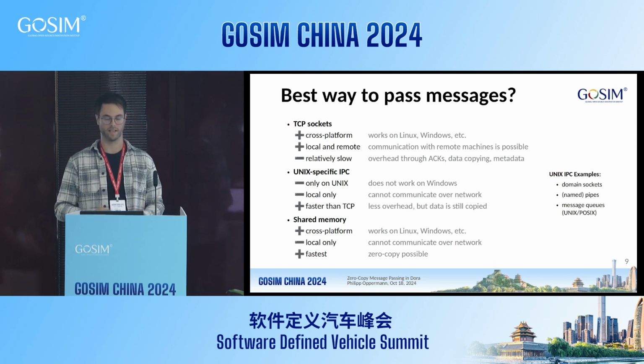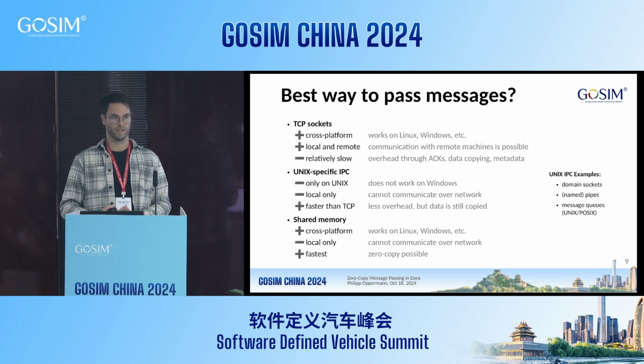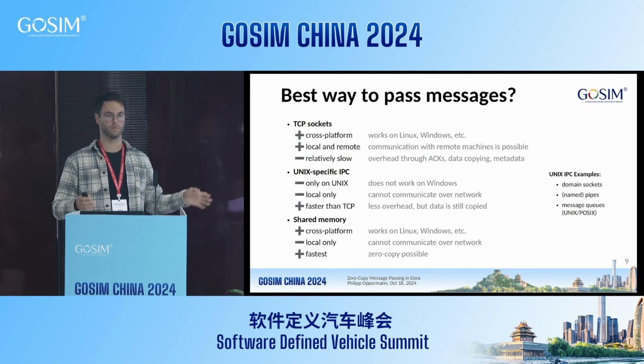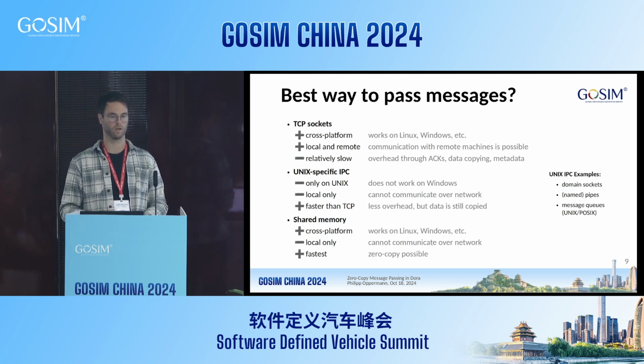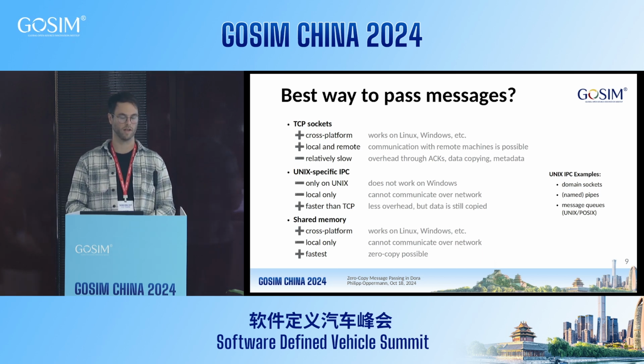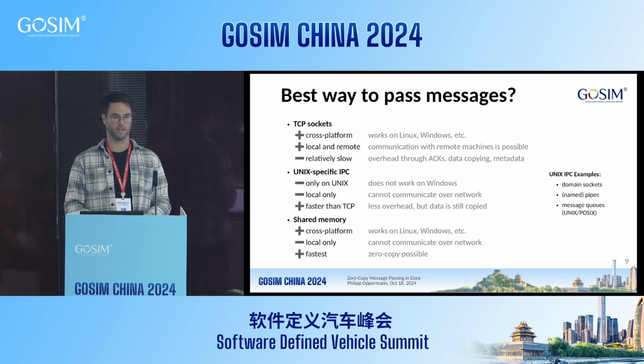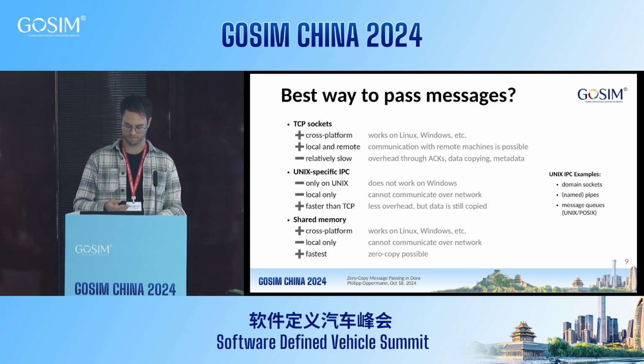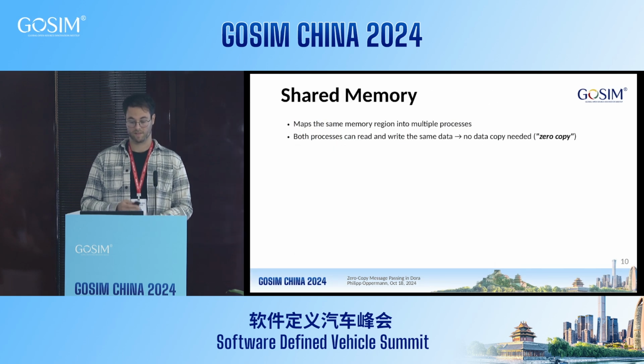So shared memory is a good way to speed up communication on the same machine because it's cross-platform and you can really do zero copy operations. You put the data in there and the receiver takes the data out. So in Dora, we use a combination. We use shared memory for local communication, and if the receiver is on a remote node, we use TCP sockets right now, and we have plans to switch that to Zenoh because that's a bit more flexible and also supports different network topologies.